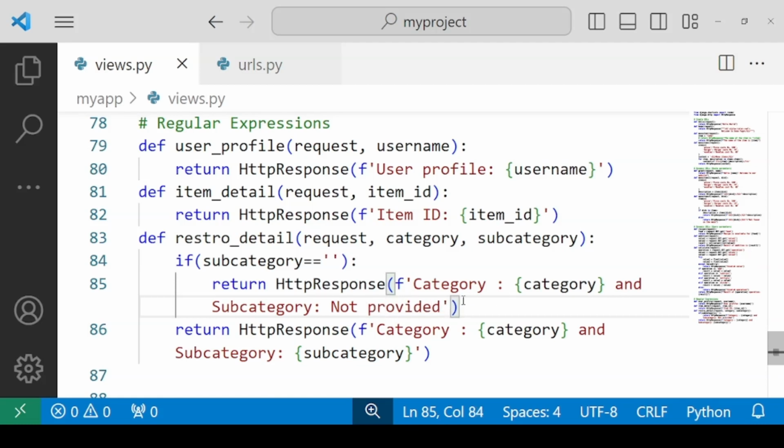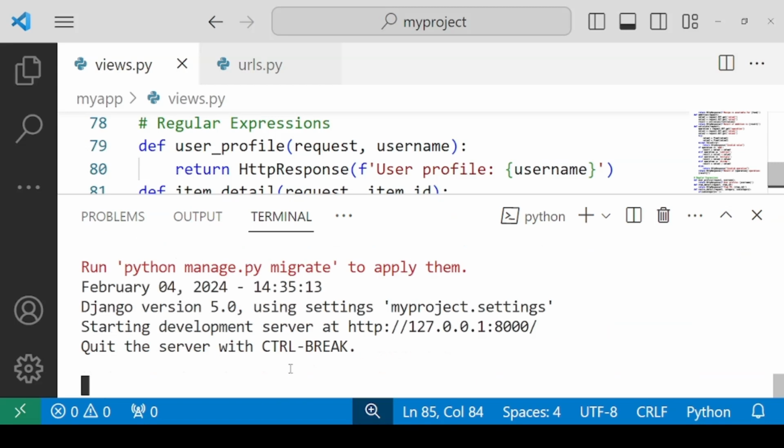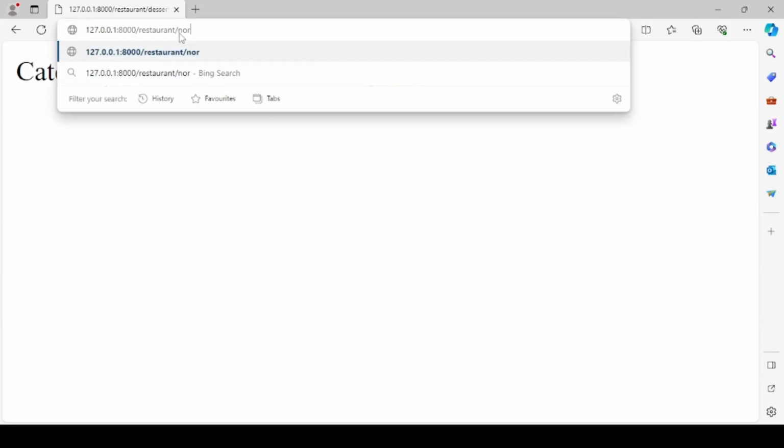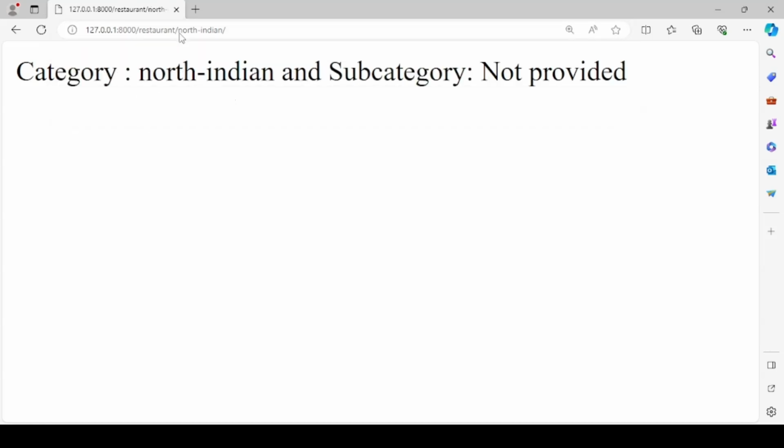So let's check for errors. No errors. Let's get back to the browser, and we are not specifying anything. Let's say this time I'll be writing here North-Indian. So category is North Indian and subcategory is not provided.